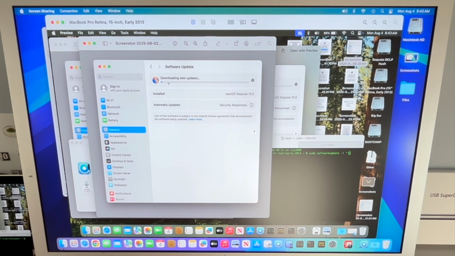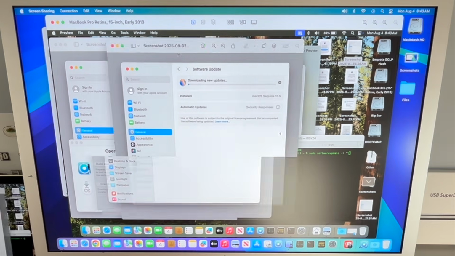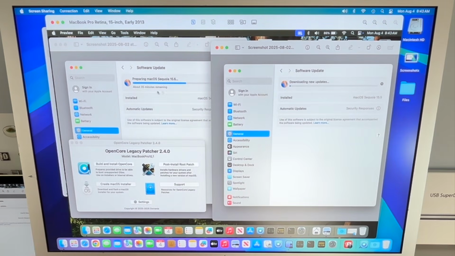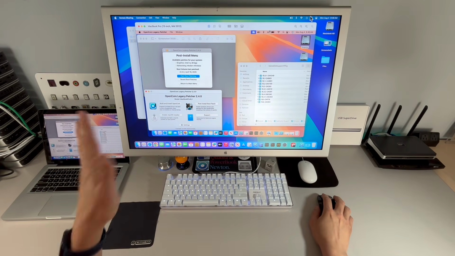Then this will come up and show this, and this looks weird, right? It's not, and this won't go anywhere. But once this gets to 60% in here, when it's done downloading, then you'll see it move to this next section here and start to prepare, and then it'll automatically reboot after, and that's worked very well. So let me know if that works for you, or if you're still having problems with installing Sequoia updates on Kepler.